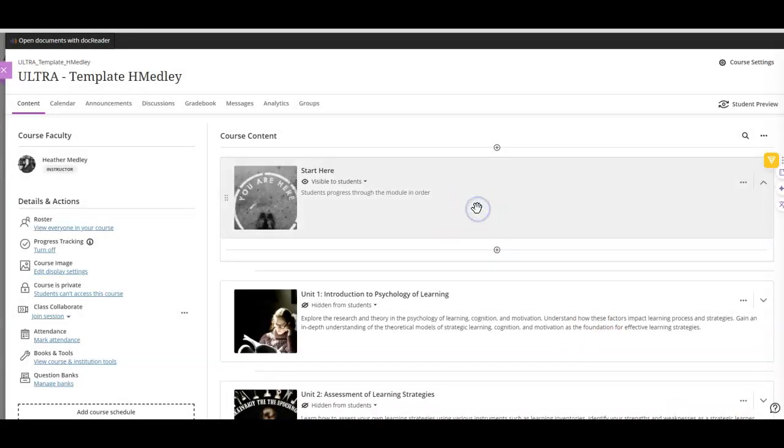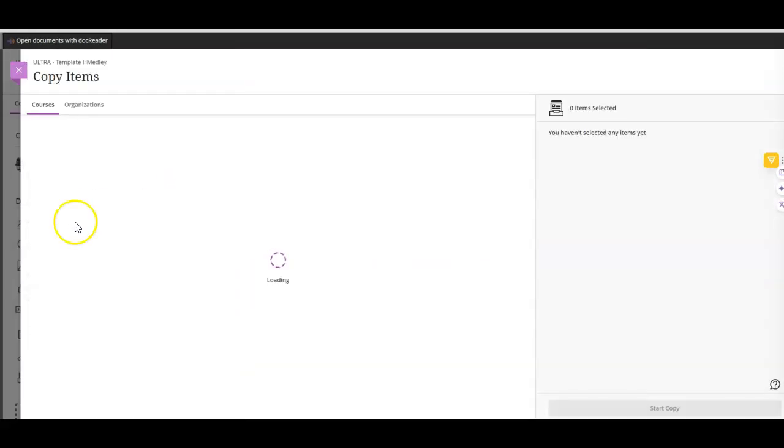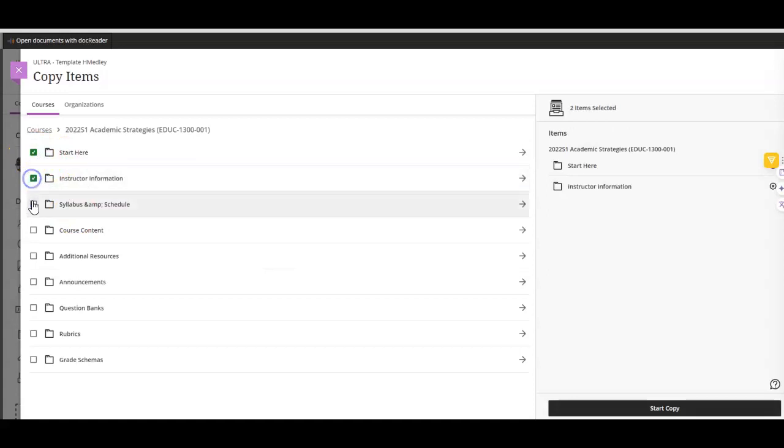And then when you click on it, you can see that it drops down and it gives you a nice square here. That shows you that everything that's going to go in here is inside this learning module. And when you click, you can see that the arrows go up and down. You click your circle plus, and we're going to copy some content. This will list all of the courses that you have, and then you can select the pieces that you want to copy over. From our old template, everything that was above the line now goes in the Start Here folder.